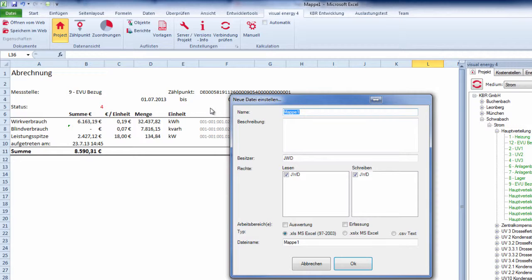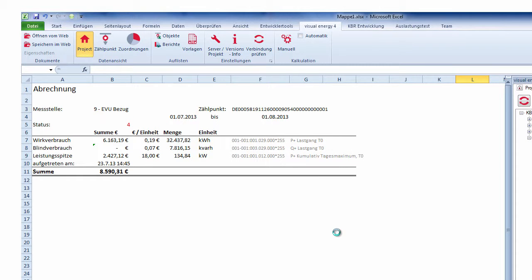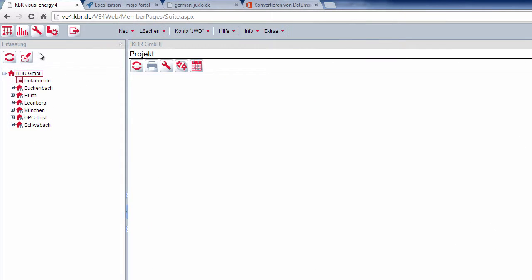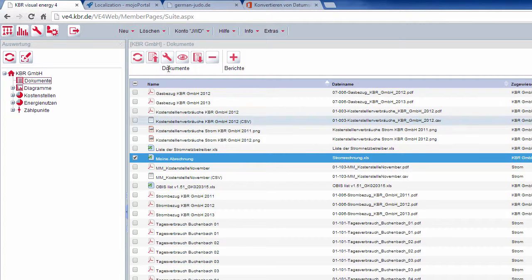We can now store this evaluation in Visual Energy 4 Web. On the one hand, this results in a quite elegant solution which already solves the problem of storage space and data storage, and, on the other hand, we can limit or specify access in a detailed manner at the same time.